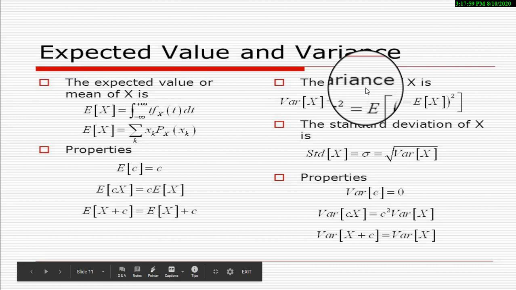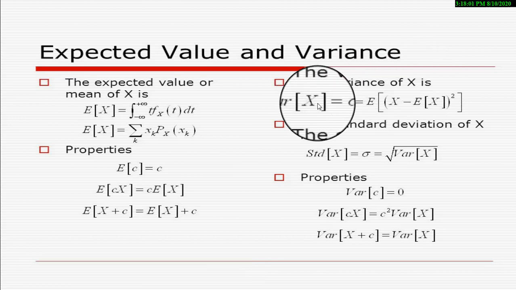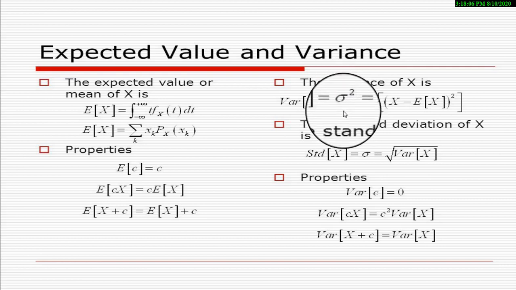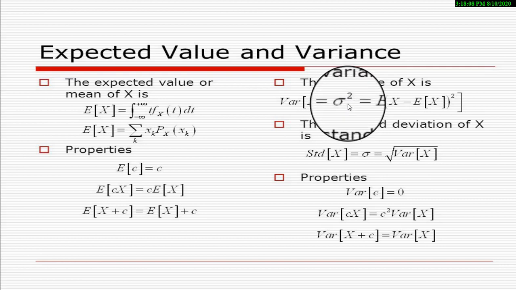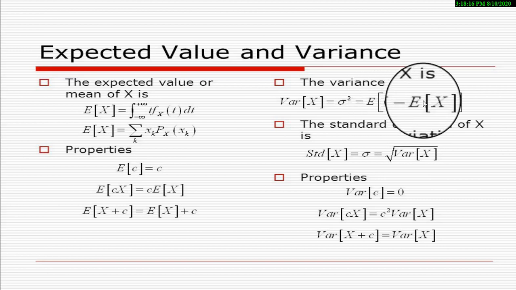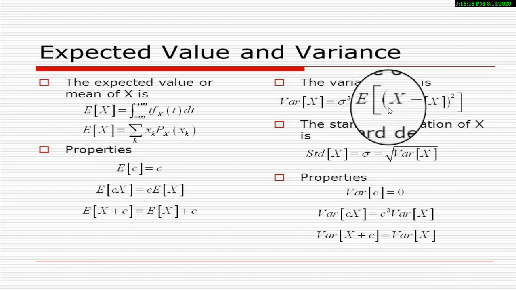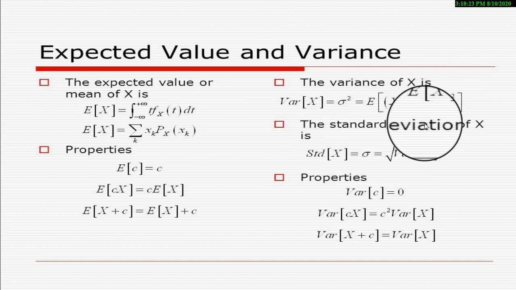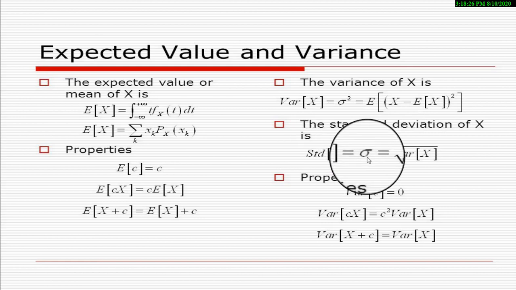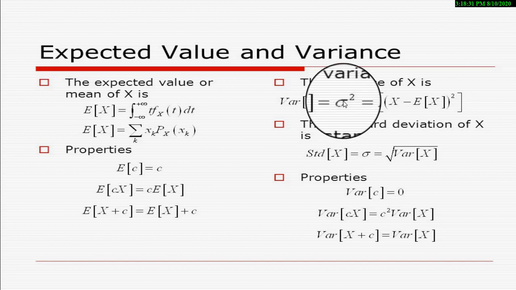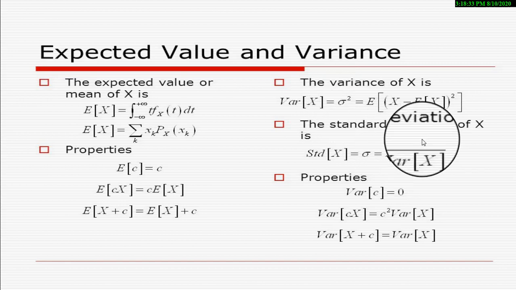Okay, even for the variance, variance of x is given as sigma x square. We can write x over here, or even if we don't write, no issues. Sigma square is equal to E of x minus E of x whole square, the expected value of x minus E of x whole square. The standard deviation of x can be written as sigma, which is under root of variance of x. Okay, over here we have sigma square. When we remove this square, we will be getting under root of it.